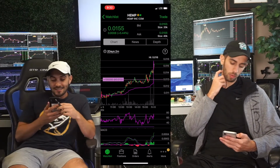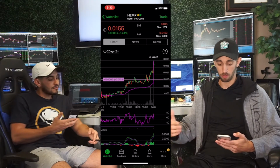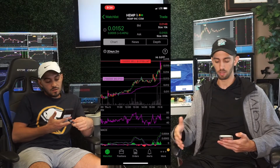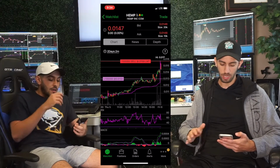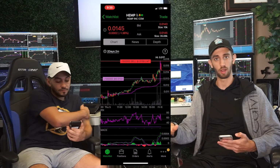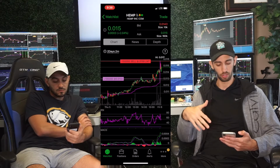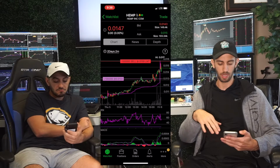We had a little more patience with it. We thought we secured some, and this could push. If it broke 1.6, it would go higher. You can come into the morning with that mentality, but if you don't see that happening, you have to react to it. We gave this a little bit more time. The cut was green to red, so if it went red on the day in the morning, we're going to take it. We were a little bit loose with this. As you can see, it was down 2%, flirting with it, but maybe buyers could come in, and we're giving it the benefit of the doubt.